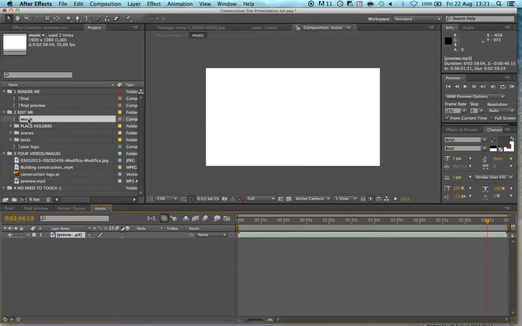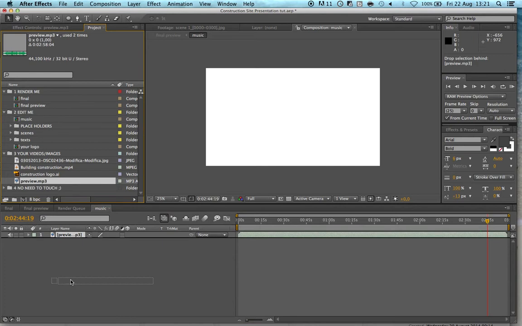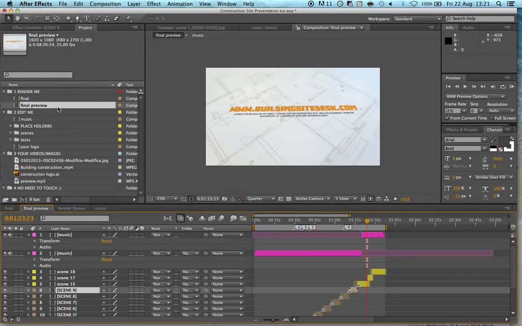So all you have to do is double click the music and drag in the music. As I explained, it'll fit in perfectly. Repeating, if you want to use a longer composition with more images and videos, you don't need to use this folder for the music.